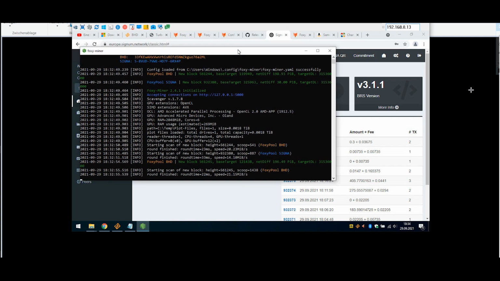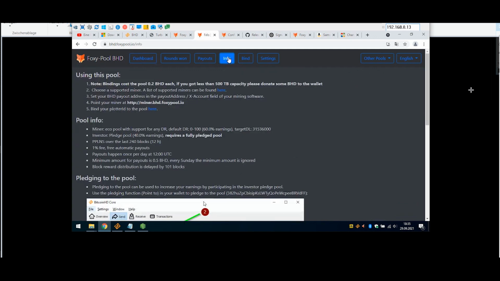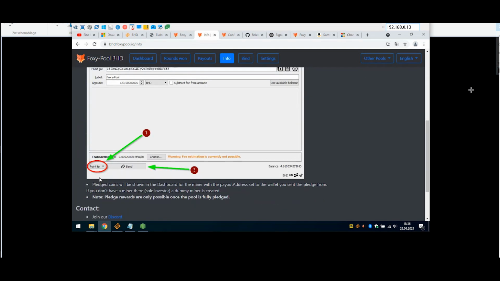We will see. I will also show you how to pledge the coin. Pledging is like staking. You can reinvest your earnings and get little by little more and more coins. So I go to the Foxypool BHD and click on Info. I scroll down to pledging to the pool and see that I first need to select point 2.